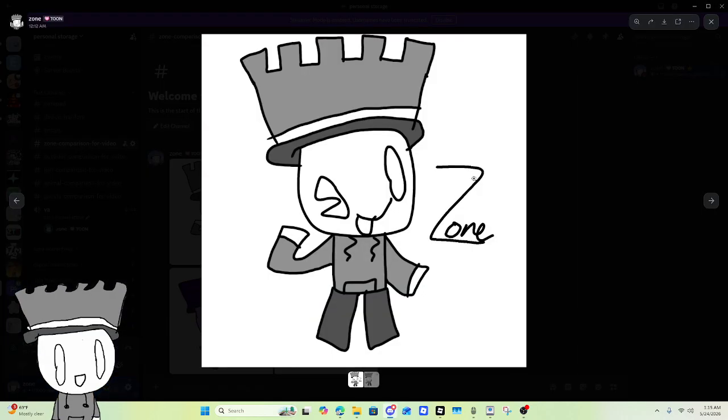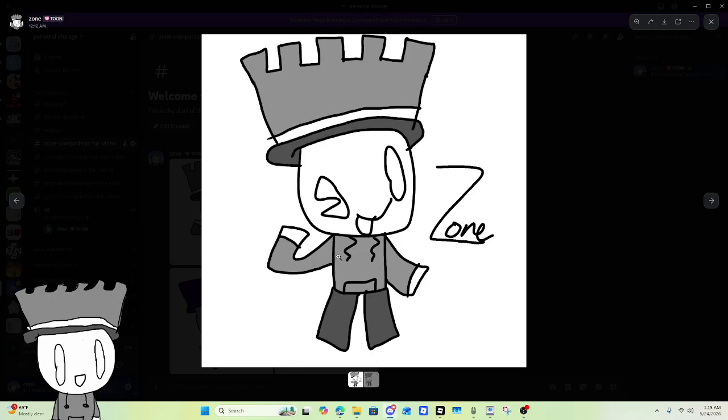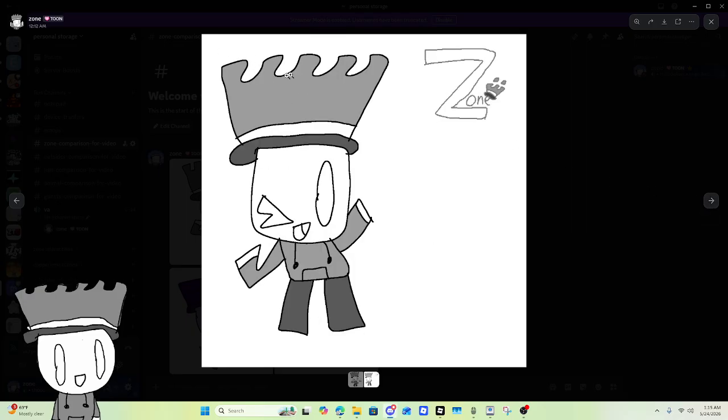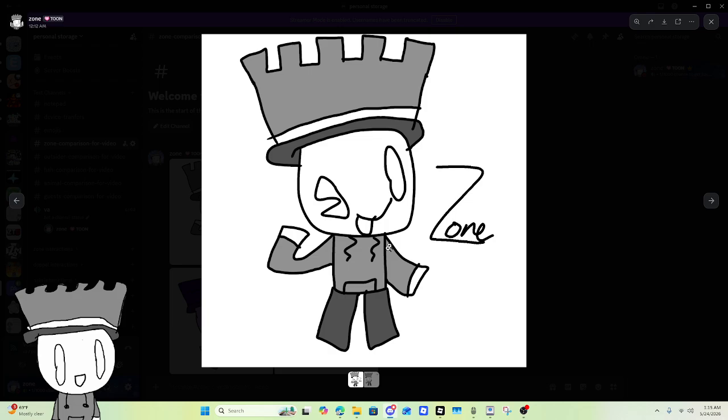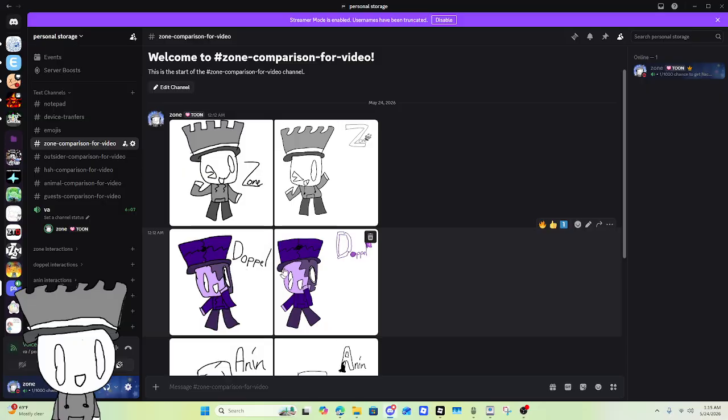So for Zone, we got rid of the little stringy things because I didn't really feel like it screamed Zone. We also made the top parts of the head a bit more curvy because it was easy to draw. And also because this would later be repurposed for Doppel, which is the canonical old version of Zone.